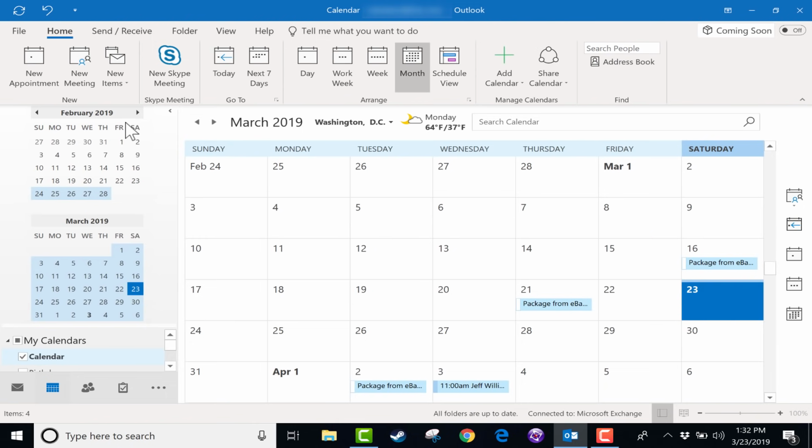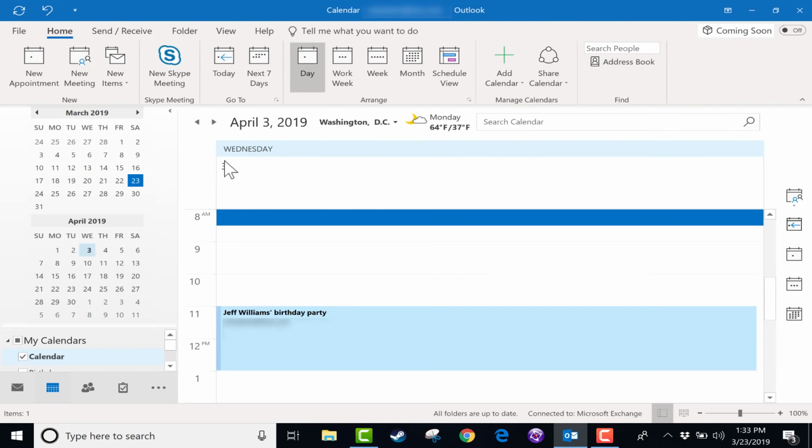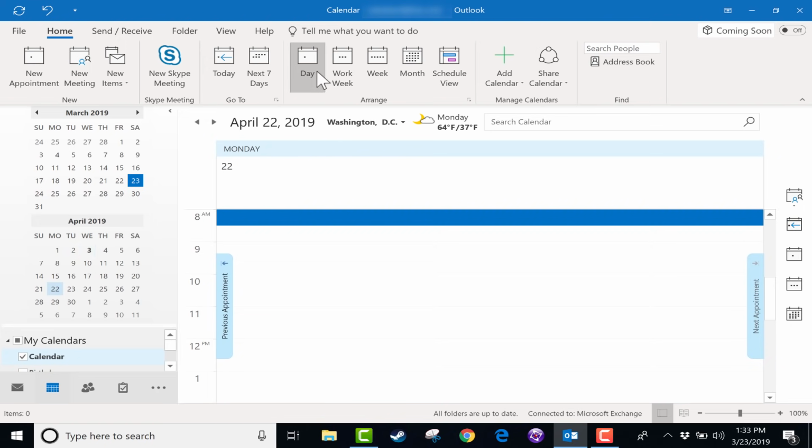Now at the left, we get a handy tool called the Date Picker. And this may be a faster, easier way to do what I just showed you. Instead of using these arrows here, you can go here to the Date Picker and you could just select, in this case, April 3rd, and it jumps to April 3rd. I could pick April 22nd, it jumps to April 22nd. And notice that it changed to the day view. That's another part of the screen that you need to be aware of. You can change the way the calendar looks on your screen. Right now it's day by day, and it switched to that when I clicked on April 22nd.